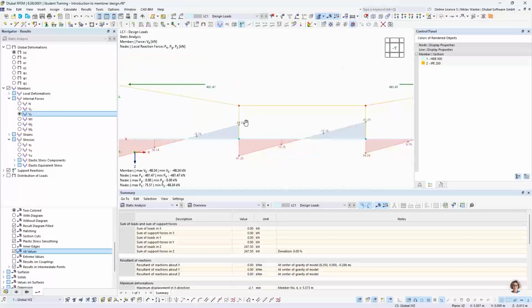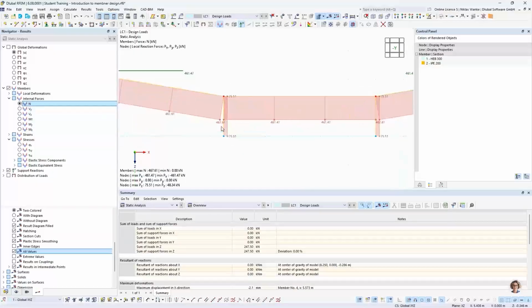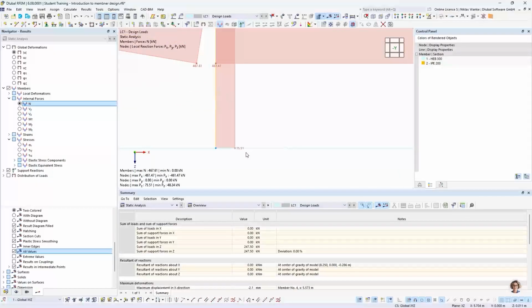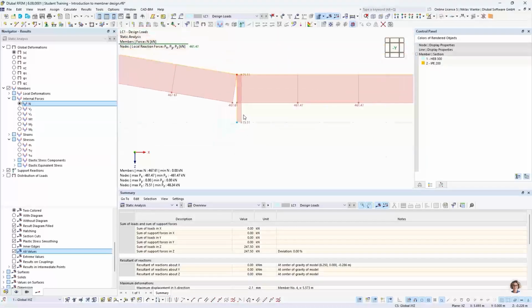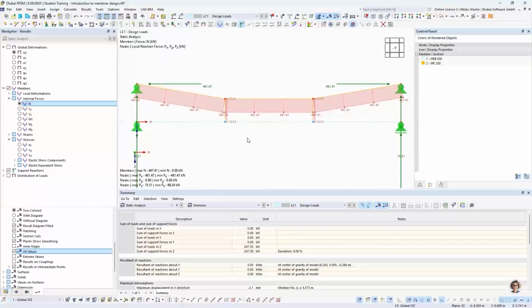And this normally should be exactly the normal force inside of this truss member. So let's prove this. And yes, that's correct. The normal force in this truss member is 75.5. Okay, yes, that seems plausible.